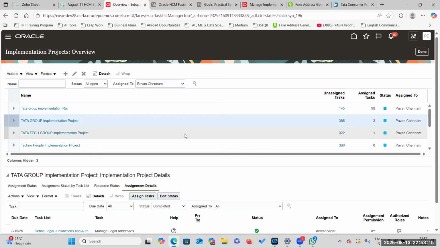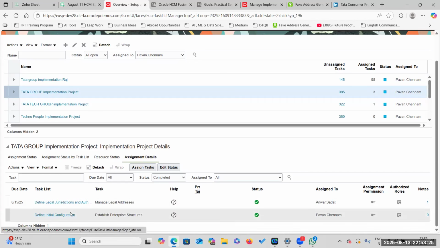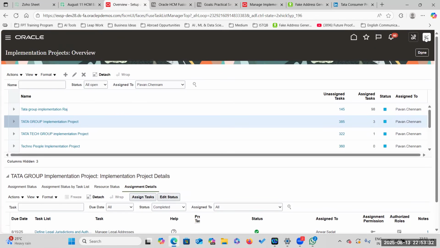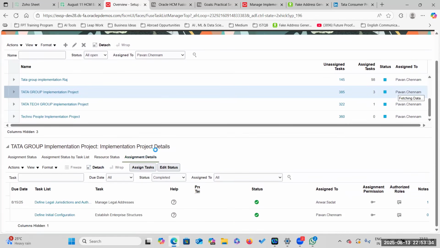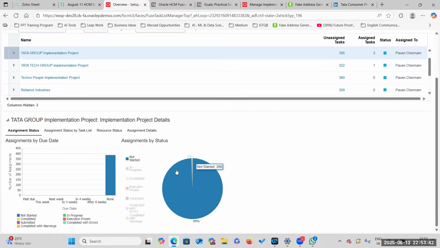Most of the companies will follow a mail to mail chain approach, but a few companies will follow a complete end-to-end implementation project approach, so that it will be a track for higher management also. Higher management don't need to ask anybody. They will log in with their credentials as a project manager, and they will see what tasks they have, how many tasks are in progress, how many tasks are completed, and overall what the status is. So everything they can track and see.